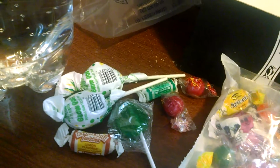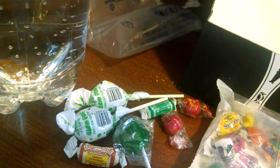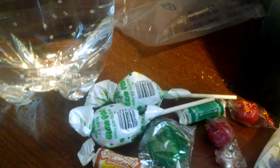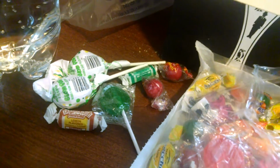Carrie's getting a lot of candy today. Actually, you can have a strawberry too, because I'm not that fond of strawberry, I prefer cherry. Now I'll figure out the rest of these as soon as possible. And these are blueberries, I'll just give them to anyone who wants. I don't want to deal with them.